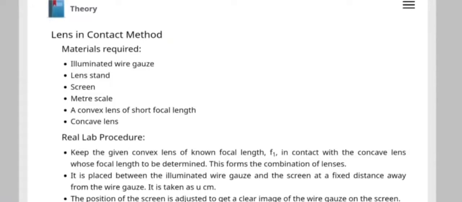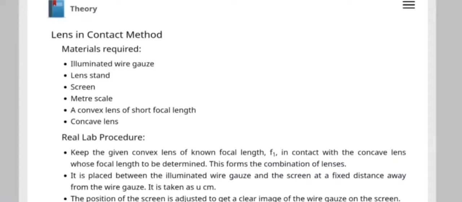The materials required are an illuminated wire gauze, lens stand, screen, meter scale, a convex lens of short focal length and a concave lens. So it means we are going to find the focal length of the concave lens using a convex lens. As you know, a concave lens diverges light, that's why we need a lens that can focus light. That is done by the convex lens.